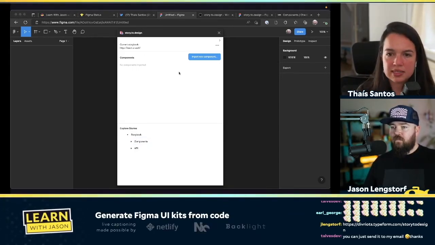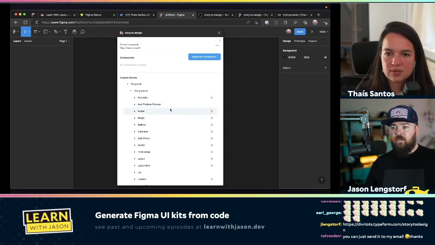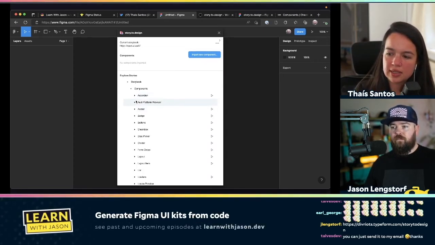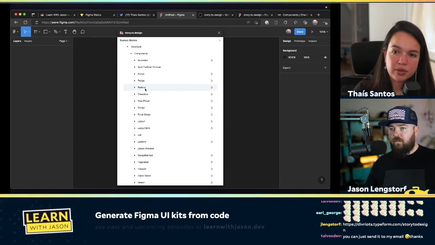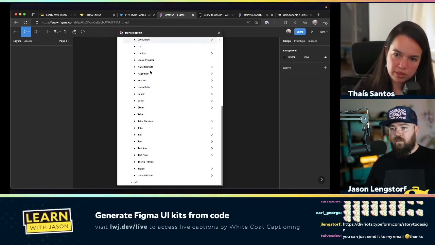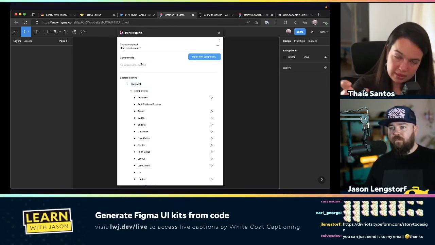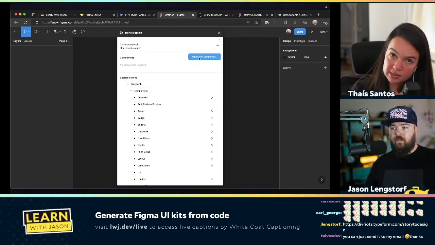Now one thing that is nice to see, under the components, you can expand that. Everything that you see here is what you see inside that Storybook link that we were at. Right now, you are in a section called Explore Stories. Let me walk you through these two parts of the UI. Right above, we have components with a big blue button called Import New Components.